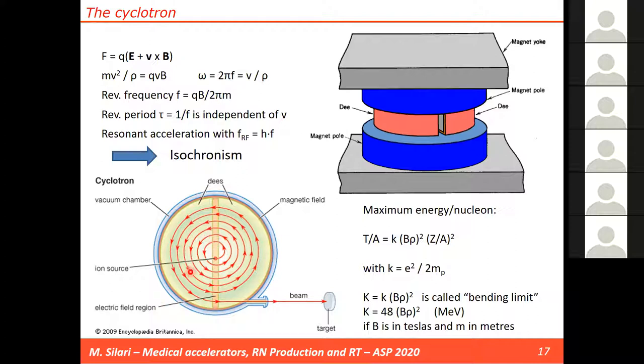Well, forever until the end of the acceleration process. So every time the particle goes through the Ds, it will get a kick, an additional energy. Because it is more energetic, it will jump into a larger orbit, so the next half turn will be longer because we will be on an orbit which keeps increasing, but the particle will be faster. And the trick is that the time will be the same. So we will always come back, in the classical approximation, to the accelerating electrode always in phase with the radio frequency.